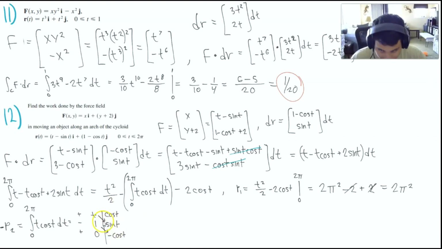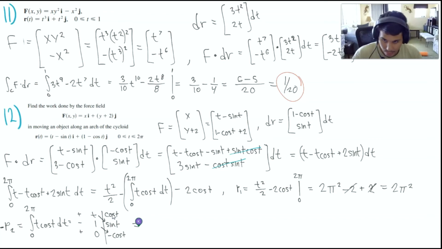It's a lot faster. So you literally just go derivative of t, derivative of 1 to 0, and then you go antiderivative of cosine, which is sine, antiderivative of sine, which is negative cosine t. And then you always go plus, minus, plus, and you do the arrow of t times sine t, and you do the arrow of negative 1 times negative cosine t. The arrows always go in this order. You skip the first one on the right-hand side.